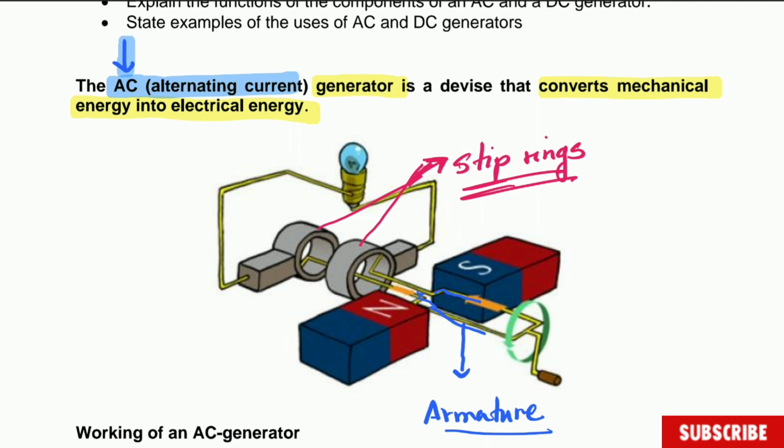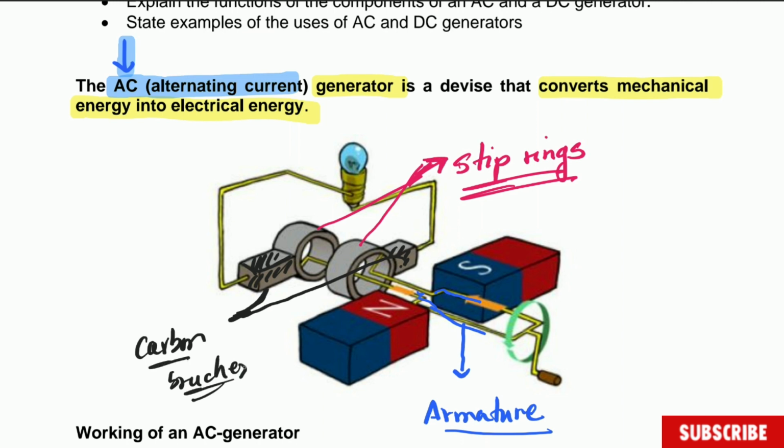Okay, now what is the other one? This one here, this one there, which is the same as this one here. I'm going to try to do it like that so you can see it. Those two parts of the generator that are coming out of the ring, we're talking about that one there, those are going to be the carbon brushes. And the purpose of the carbon brushes is to connect the rings to the external part of the circuit. That is the main purpose of the carbon brushes.